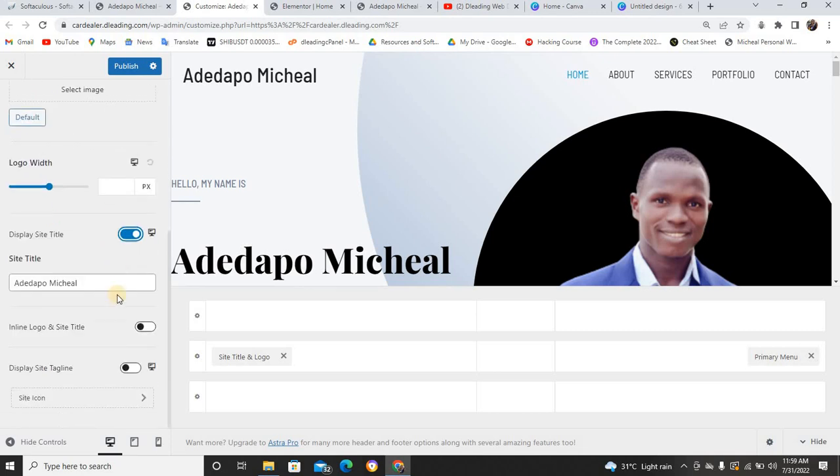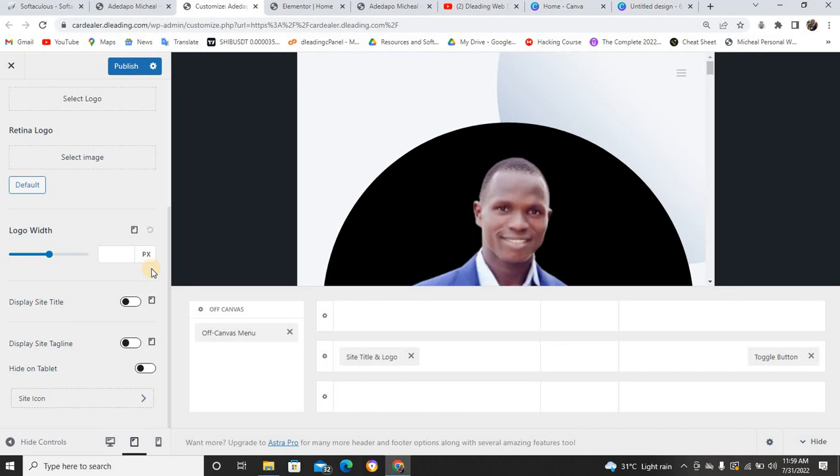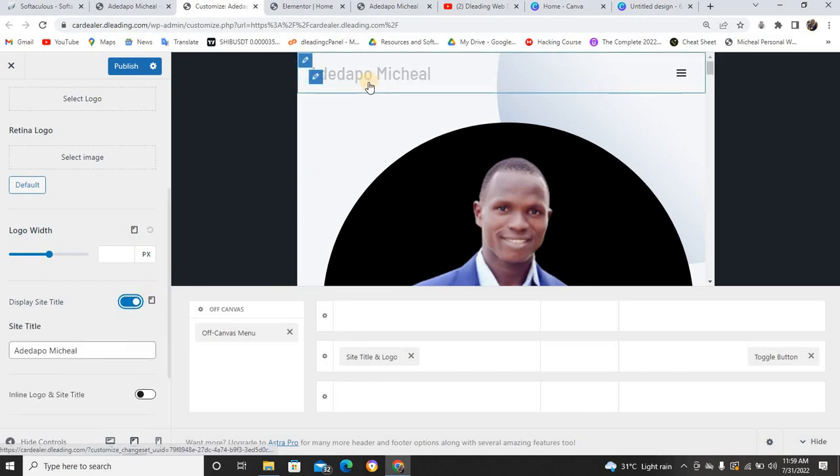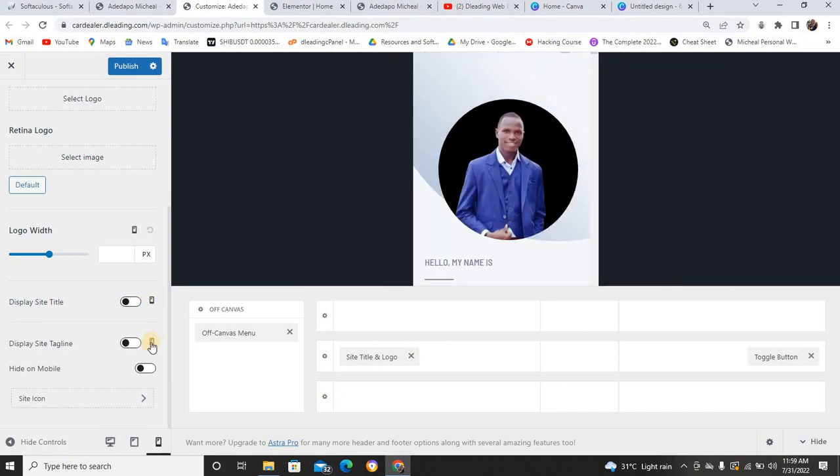And I'm going to click on, what about on desktop? Okay, let me see. On mobile phone, what do you want to display? Can you see if you scroll up, it's not showing anything because we have removed the logo. I will do the same thing. No, I want it to show on the mobile phone also. Guys, my name has come up here. Can you see now on this tiny one? I also want it to reflect here.